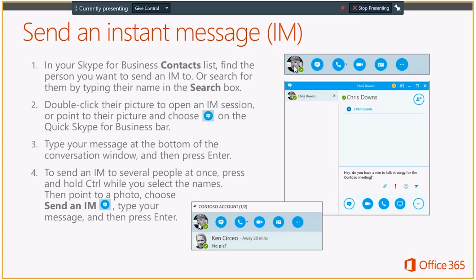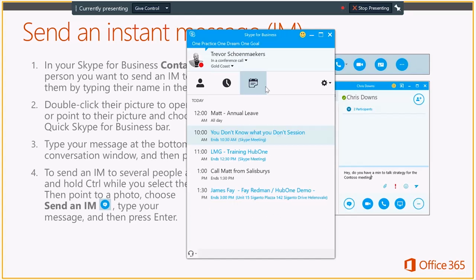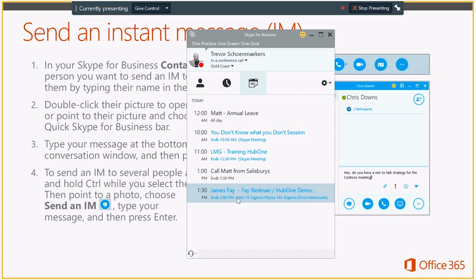calendar items. Your calendar items are automatically populated from Outlook. I'll bring my screen across so you can see this. There you can see what we've got coming up today: 10 o'clock, 11 o'clock, 1:30. These are meetings you've scheduled during the day, and they have come through from Outlook and are populating your calendar. The ones highlighted in blue are Skype for Business meetings.